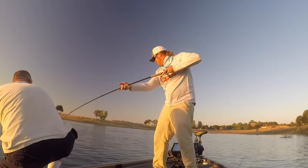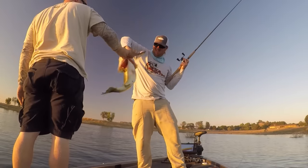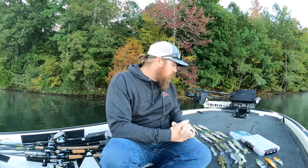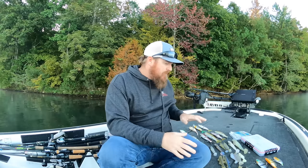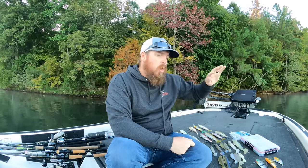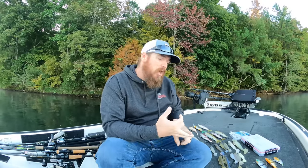My goal today is to really simplify it for you — to drum it down. We're going to take bites out of this enormous category together. First, we'll dumb it down for the guy just getting started. I've got four baits for you. After that, we'll go category by category: paddle tails, wedge tails, soft bluegill baits, hard bluegill baits, hard multi-joint baits, open water glide baits, cover glide baits, wake baits, and baits specifically for the northern or smallmouth guy.